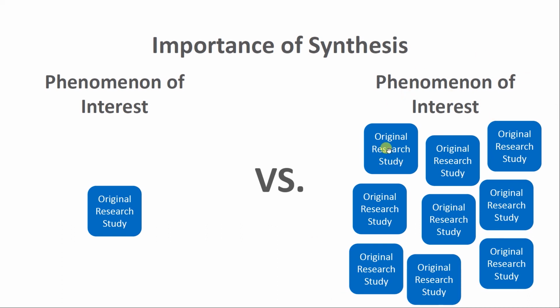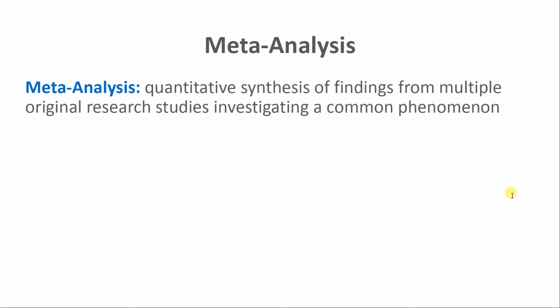And so this is why synthesis is important, is figuring out a way to describe the results across these studies coherently. And there's always going to be variation. So the findings are often not going to be consistent across all the different studies, even when you're essentially testing the same hypothesis over and over again. So this is where meta-analysis comes into play. It's a type of quantitative review or quantitative synthesis.